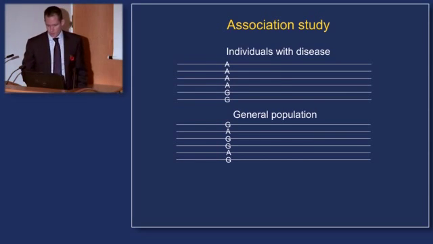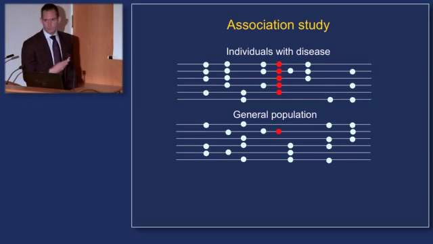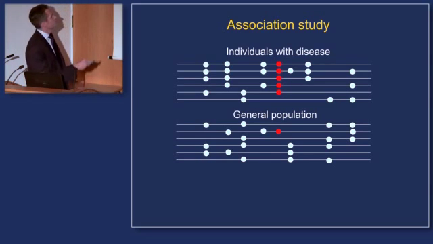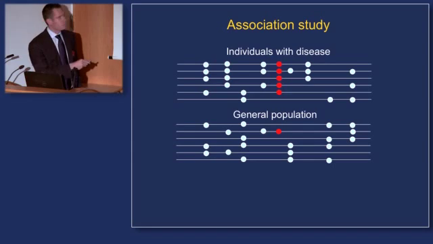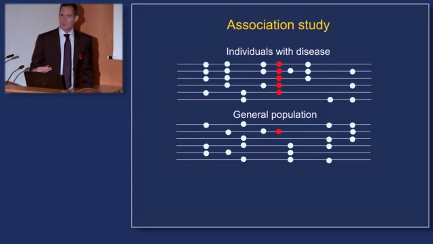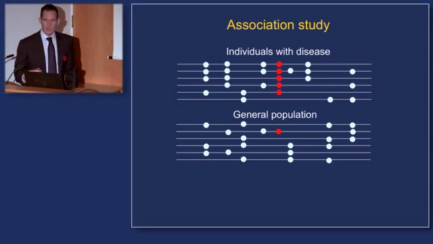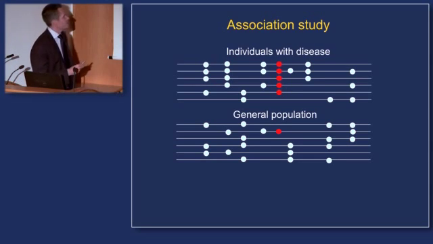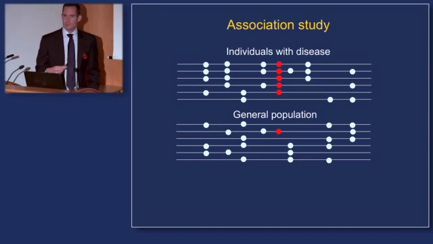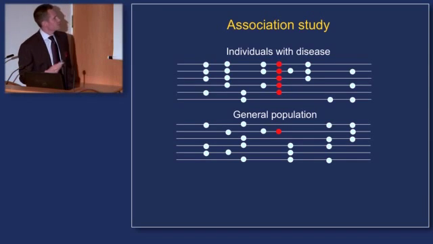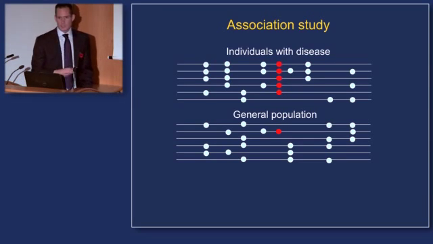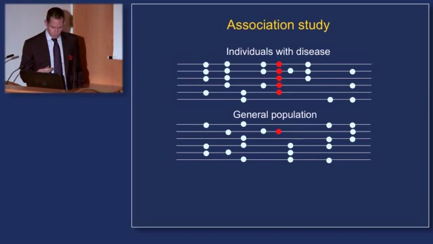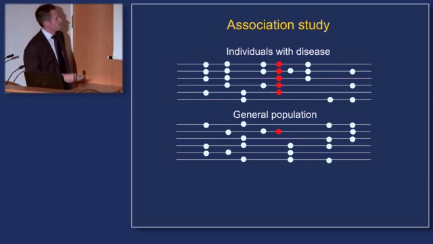And to help us see that on a larger scale, I'm going to turn that into a cartoon and just replace those polymorphisms with blobs. So here's a part of the genome that you were just looking at with the A and G alleles. And each of these other blobs represents other parts of the genome where individuals differ from one another. And the statistical game that I get to play at work, which I've enjoyed and continue to enjoy, is to walk along the genome using this genetic data to try and find positions in the genome where individuals with a disease carry alleles more often than they do in the general population.